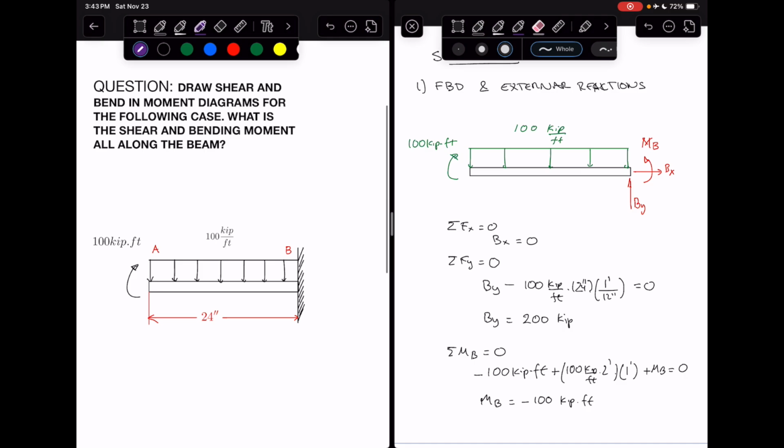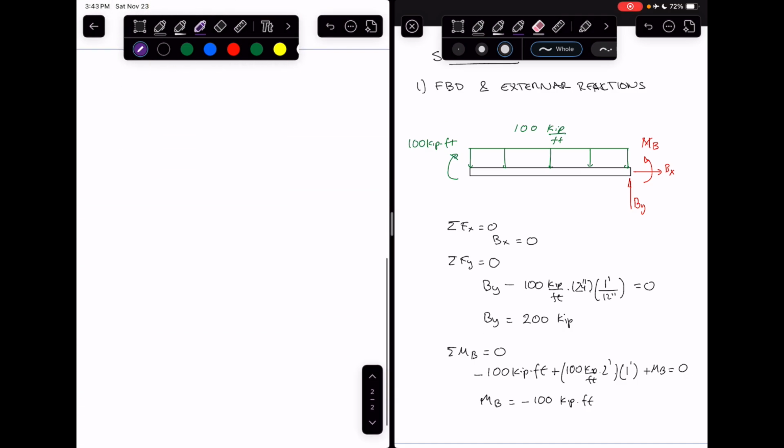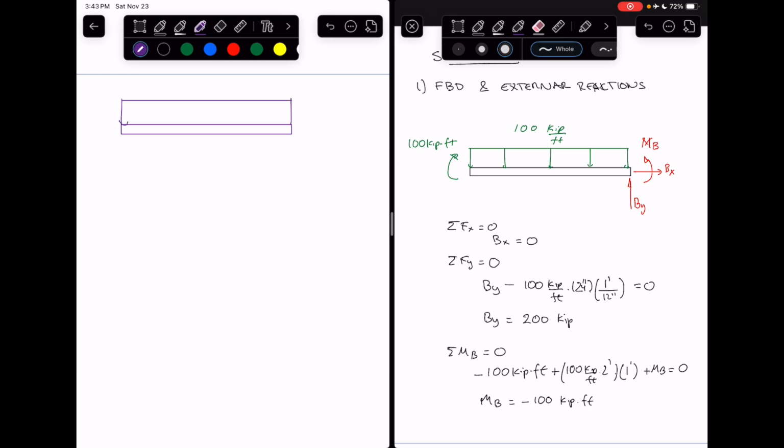So to start that, I'm going to put this on this other page, but imagine that it's the next one that follows up. So I'm going to go ahead and draw my loading diagram. Okay, we draw our external loads on it, because they are going to show up as different behavior on our shear and bending moment diagram. This is 100 kip per foot. We have our external couple of 100 kip foot.